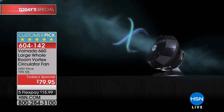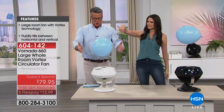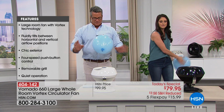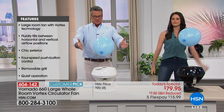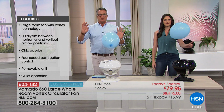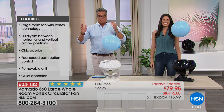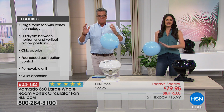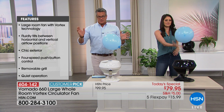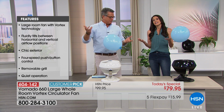All right, so we're going to show you this one more time, and this explains it. When we talk about the cone and how this works, a regular fan just blows straight out. This does that V, and it opens up and gets wider and wider as it goes. When you turn a Vornado fan on in your house, it's fun to do a side-by-side if you have one of those traditional box fans. Try one of those, and listen, a box fan is great if you're trying to get smoke out of your house and you reverse it and put it in front of a window.